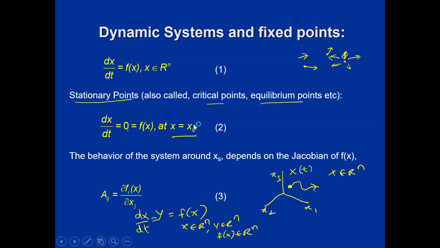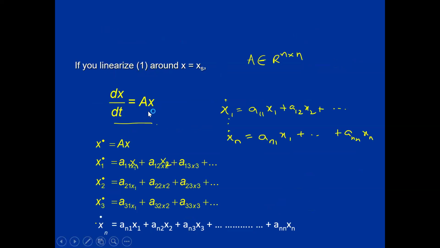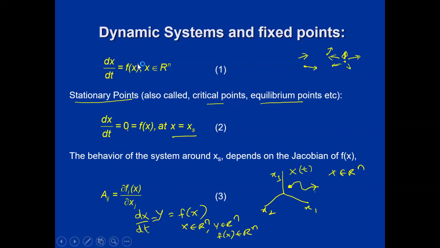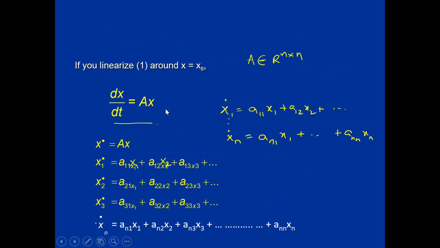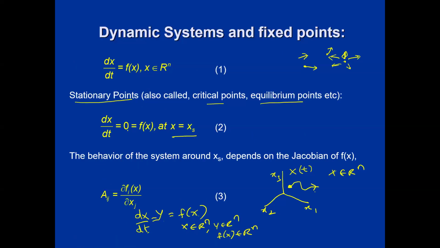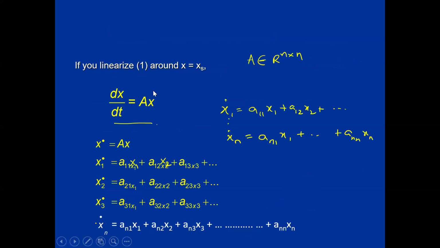So then the derivative will be a matrix, right? Instead of the nonlinear function f of x, we'll have a linear function A times x. A is a square matrix. Therefore, in the neighborhood of a stationary point, just see that little diagram on the top. In the neighborhood of the stationary point, you approximate this dynamical system, the original nonlinear one, by a linear dynamical system, which is shown here: dx/dt is equal to Ax. A is a square matrix.